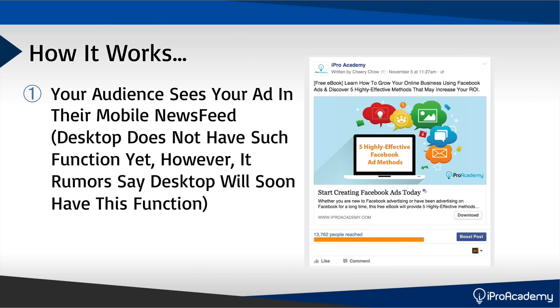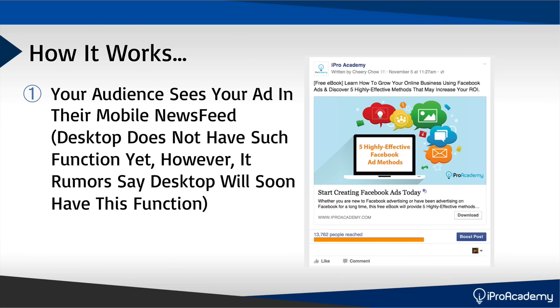Now, how it works. Step one: your audience sees your ad in their mobile newsfeed. On the right is an example of the ad that I'm currently using. I have to be transparent with you all: the desktop newsfeed does not have such a function yet. However, rumors say that desktop will soon have this functionality.